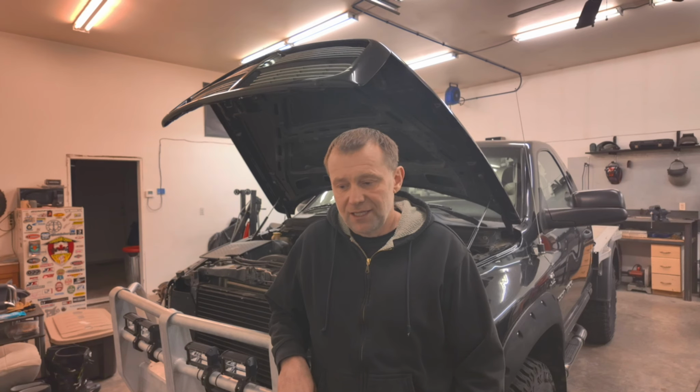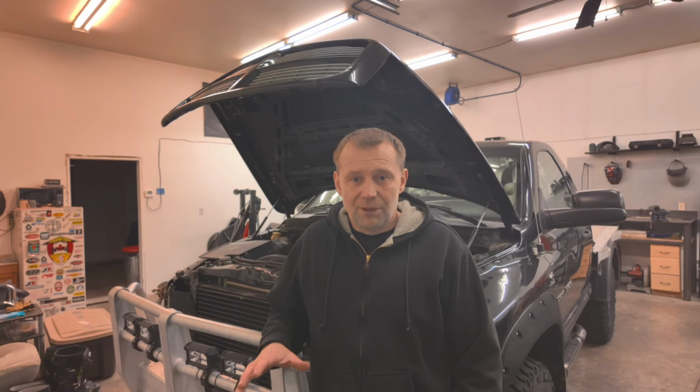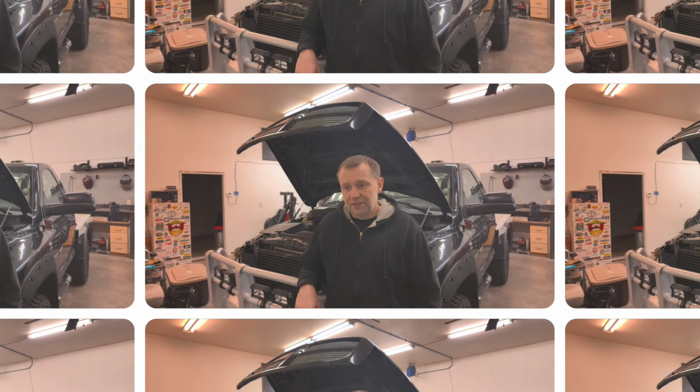Okay, well, that was a simple little job, but it's nice to have that off the list, and it's going to be very nice to have a working cruise again. Now, I'm saying that with a grain of salt because I haven't driven this truck yet, but I will in a couple of months. So if there's any issues with what we've done here, I will give you an update.